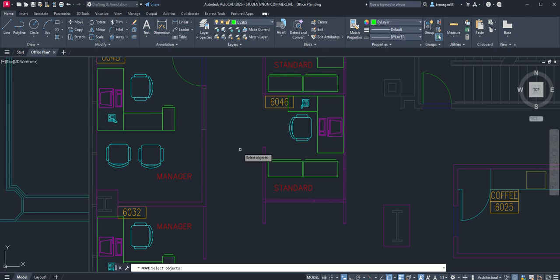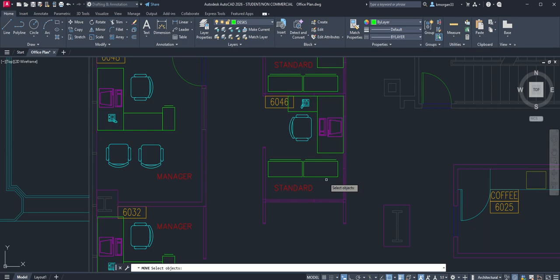And of course what we want to do is select the objects, and this time we're going to select the two file cabinets. So we have this room 6046, and we found the file cabinets right here. This is what we want to select. Make sure you use the selecting window. Every time you want to select something, you have to put it within the window.